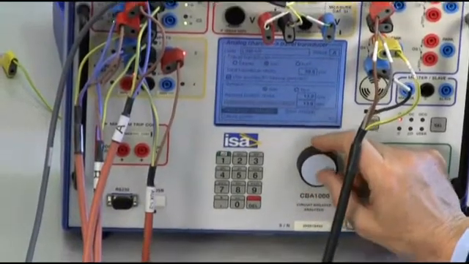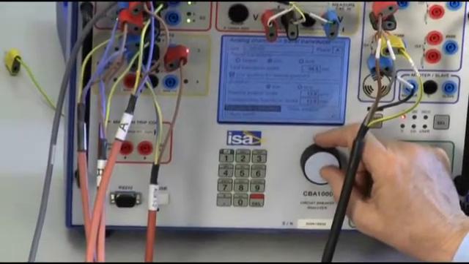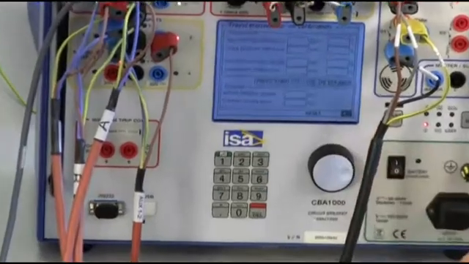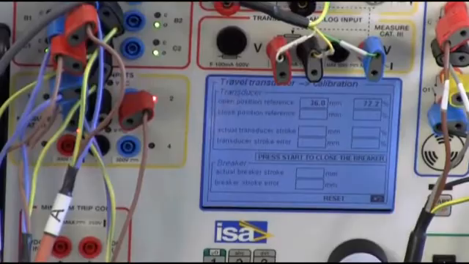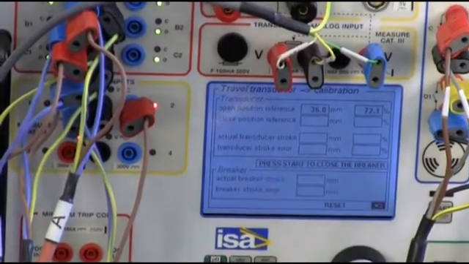Now, I go to transducer calibration and I repeat the calibration, but now it is a different situation. Instead of having the rotation, I have the linear movement. You see?